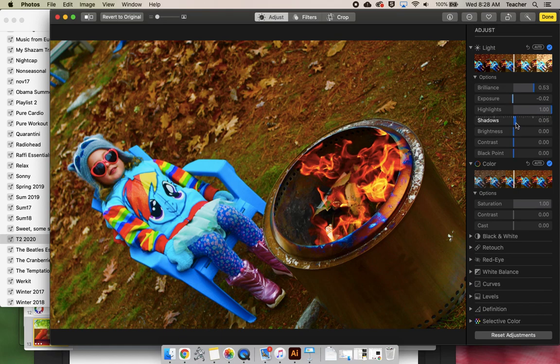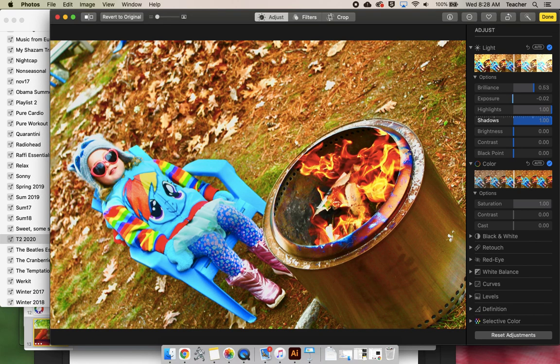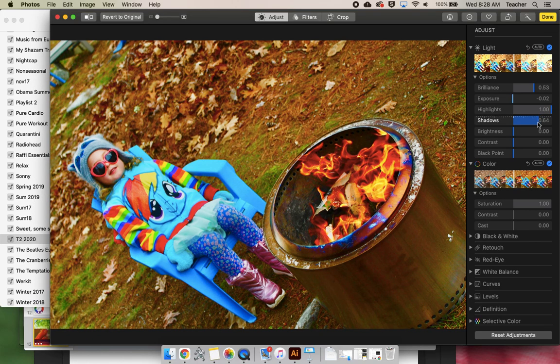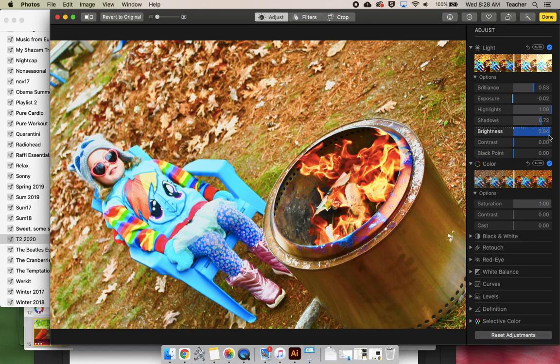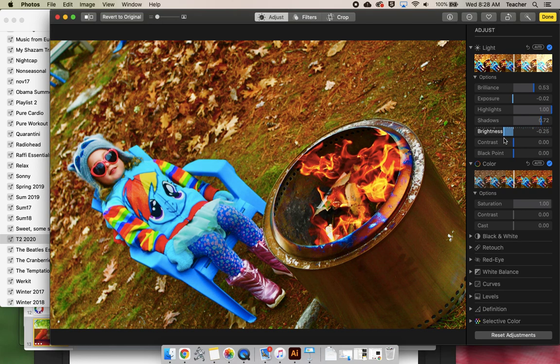And again, when you're editing, it's often just personal preference. I like this lighter look to it, so I'm bringing the shadows up. But you can mess around here to get your high saturation.